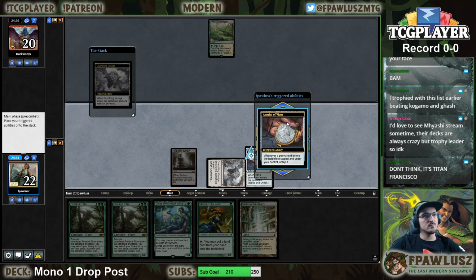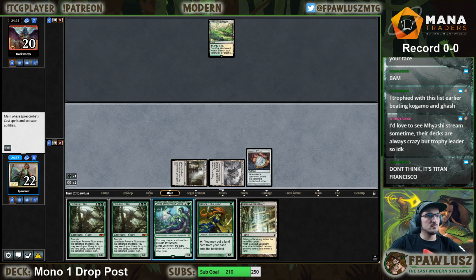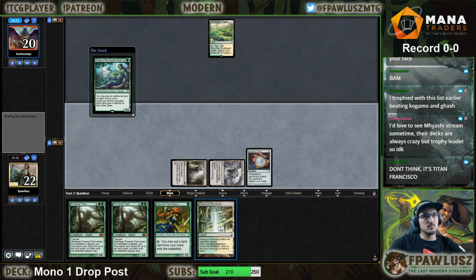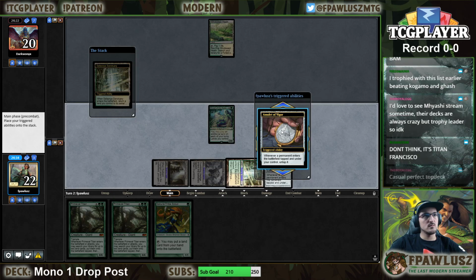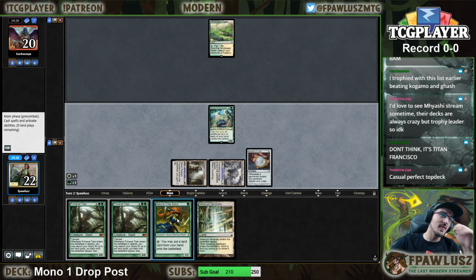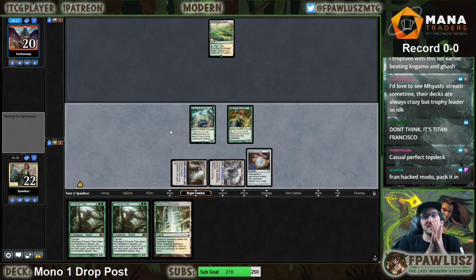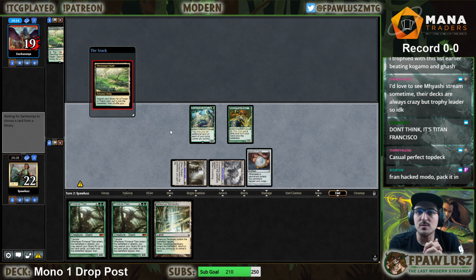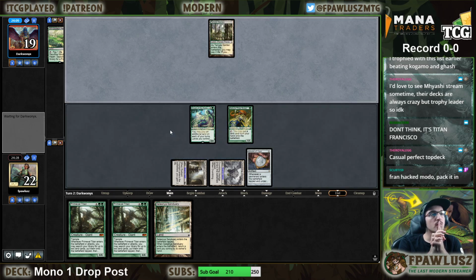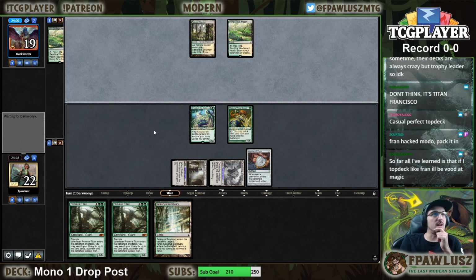Easy. The casual perfect top deck. Yeah, don't worry about it. This is the Twitch partner luck right here. That's what it is. I love to say I actually stream sometimes. Their decks are always crazy, but trophy leaders, I don't know. Oh yeah, no, they are a mad genius for sure. They are the definition of a mad genius. And a really successful one at that, by the way.